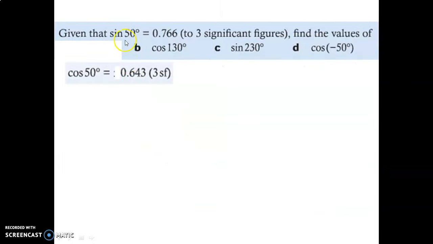Okay, now that we have sine and cosine, we can take this a step further and combine it with the work we were doing last time, where we have one angle in a unit circle and then another angle, and you have to figure out the relationship between those two angles. So if you spin an angle 50 degrees, you'll get this. Cosine means x value, sine means y value. But what if you spin an angle 130 degrees? Your job in B is to figure out, okay, I'm going to spin a 130 degree angle. What is the cosine? That means what is the x value there? And knowing these two values should help you. Try it out. What's the x value at 130?